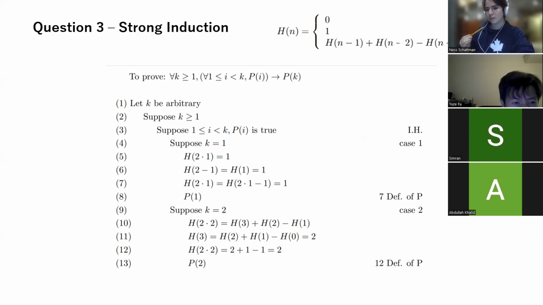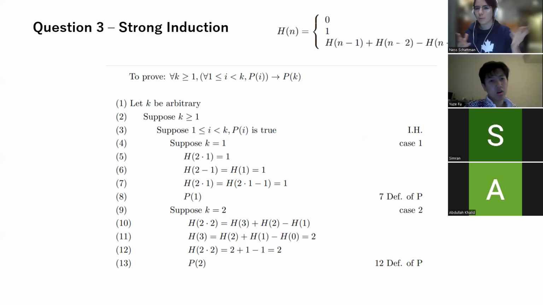Because if that's true, then it's true for 0, it's true for 1, and it's true for 2. And you might notice that in this function, those are specially defined, right? We can't just state them in terms of h of some other number. We can't say that h of 0 is equal to h of -1 plus h of -2. That doesn't make sense. That's not defined. So in our base cases, we need to make sure that we're proving it for 1 and 2 as well. We can get that result just by plugging 1 and 2 into our function and comparing them with our P of n, which is what we're trying to prove.